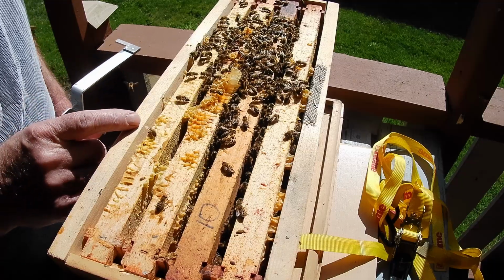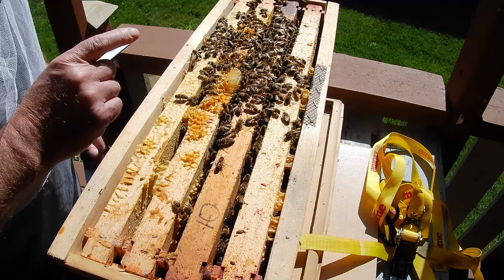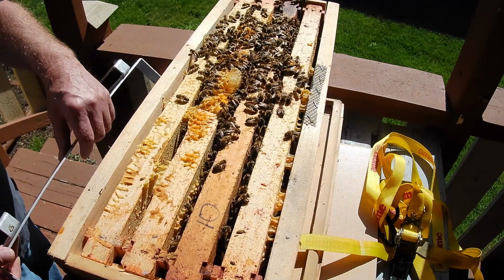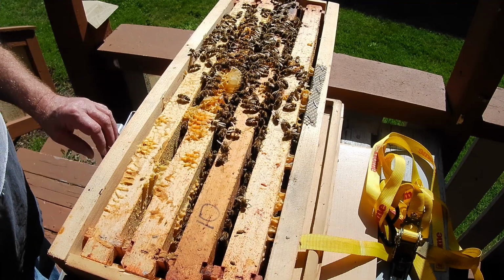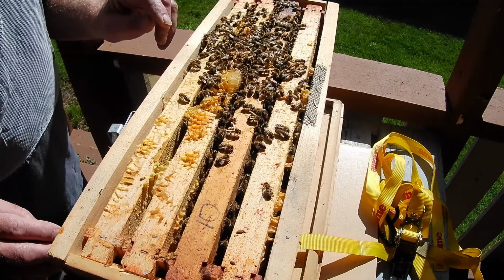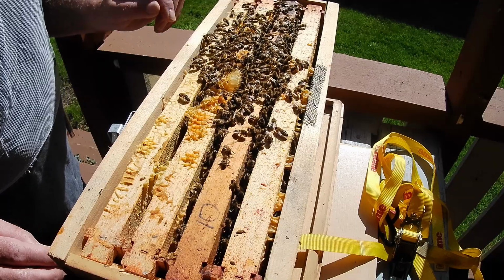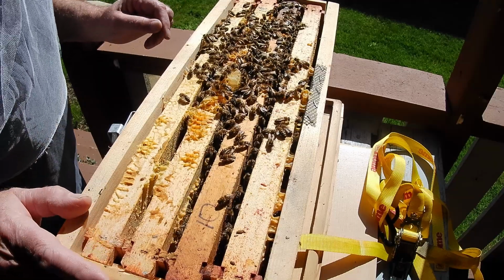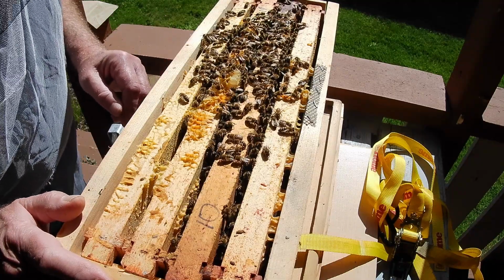All right, folks. So there's how well the addition of nurse bees or any kind of bees into this box worked. If I hadn't done that, then there wouldn't be that much brood in there. And in about 3 weeks, I guess, there's going to be a burst of bees in this box, and they may have to go into a 10 frame at that point.